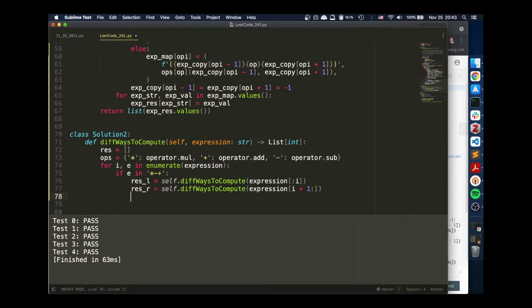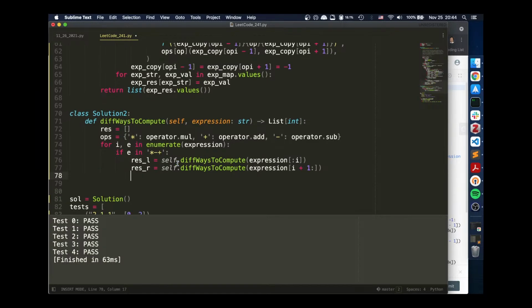And once we grab these two, maybe we can even cache this.